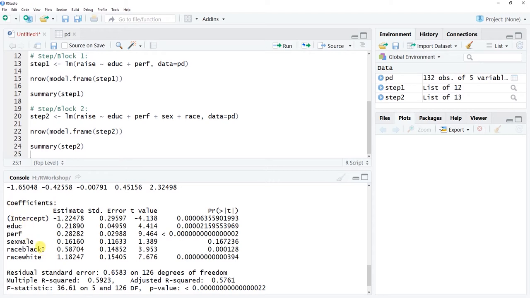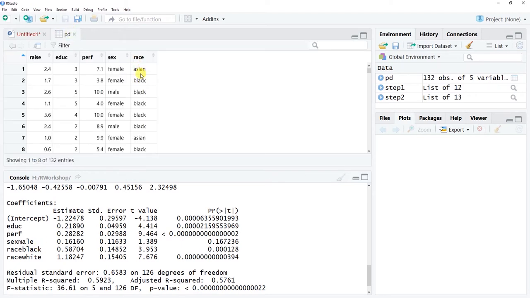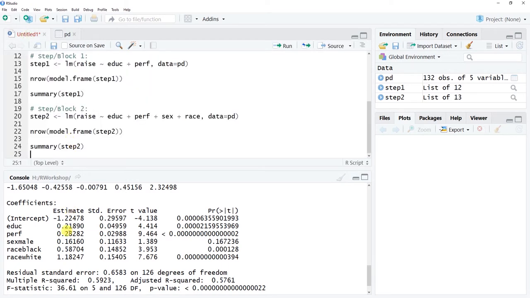How did you know that? Well, when you dummy code, you treat one of the levels of the categorical variable as a reference group. And the default, if it's character data, is to treat the one that is first alphabetically as the reference group. Asian begins with an A, which comes before B for black and W for white. So therefore it's the reference group, okay?